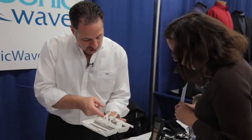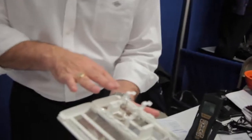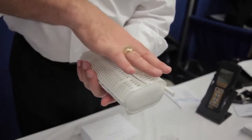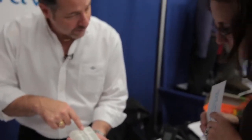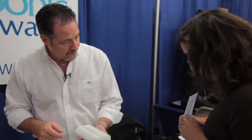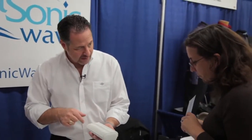And that's why I invented this Aquasonic Wave jewelry cleaner — it'll actually allow you to sanitize your jewelry at home in your dishwasher. You put your rings, your earrings, your bracelets and chains on the inside of the Aquasonic, then you close the cover. Take a little antibacterial soap that we've included, put it on the top, and then place this in the top rack of your dishwasher. The steam, the hot water, and the soap not only removes all the dirt, but with the antibacterial liquid, it also removes all the bacteria.